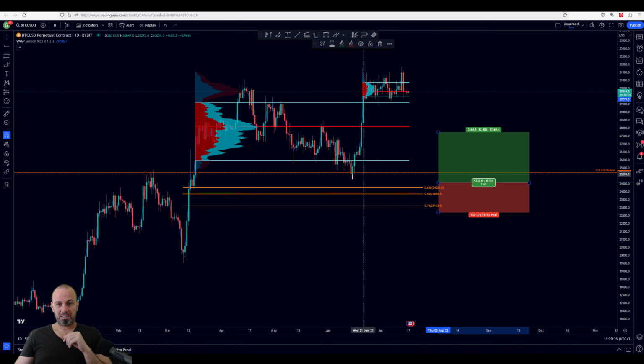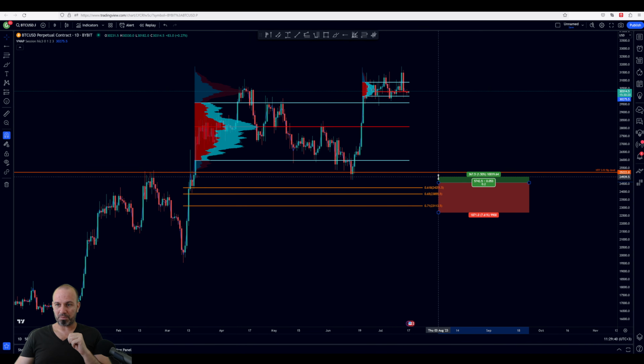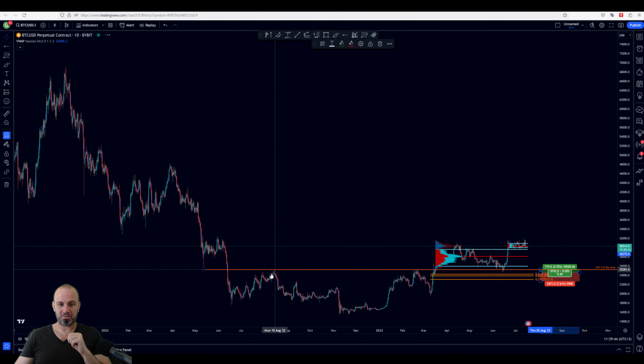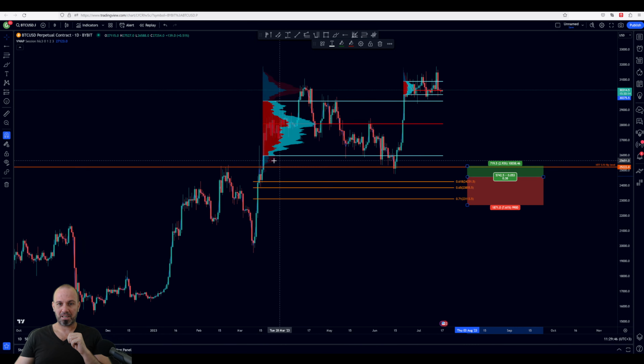But then if the price moves lower and if we get the swing failure pattern, first of all, the price needs to claim this level, right? So this was, remember, resistance, claimed, flipped to support. So the price needs to claim this level. That's why this would be a bit of a tricky trade.